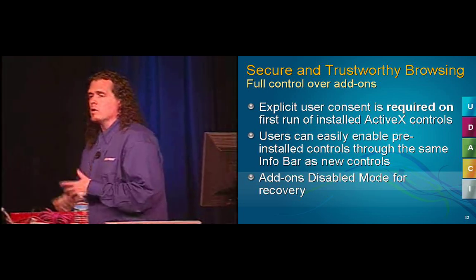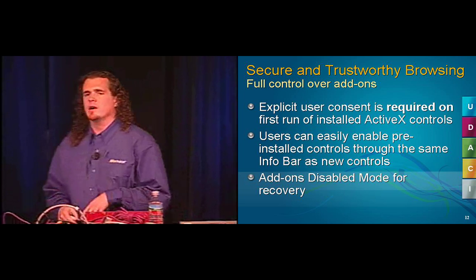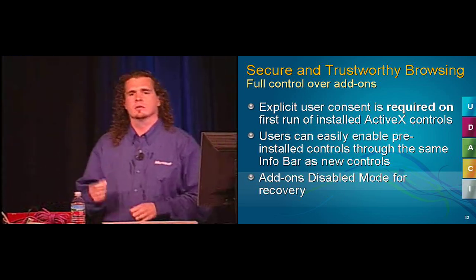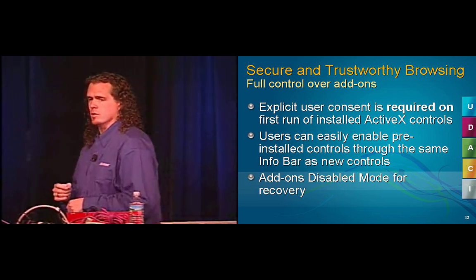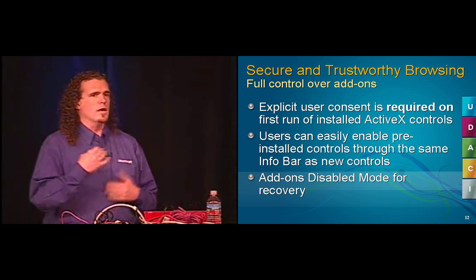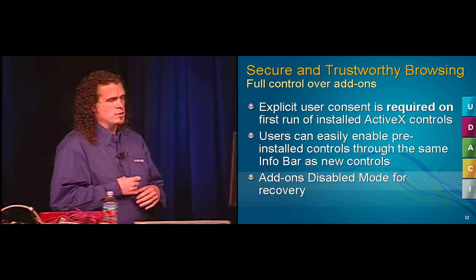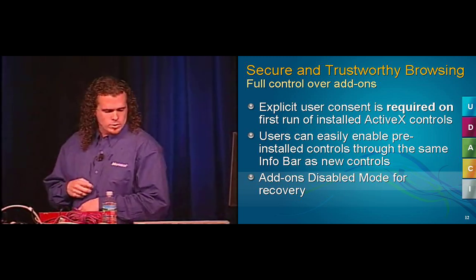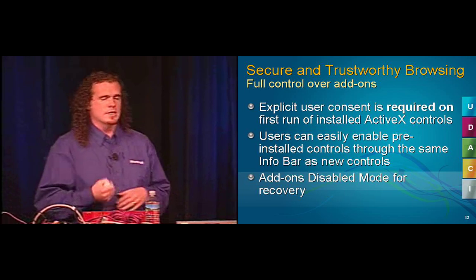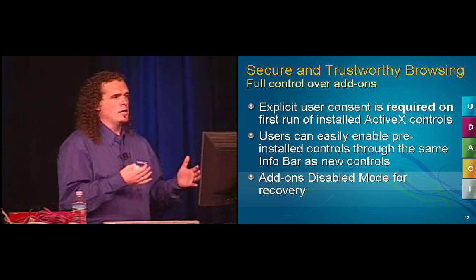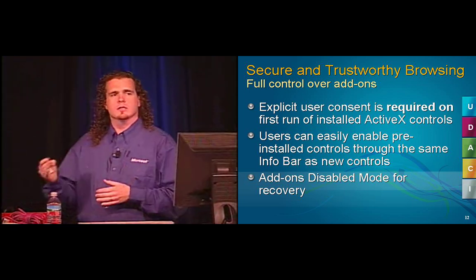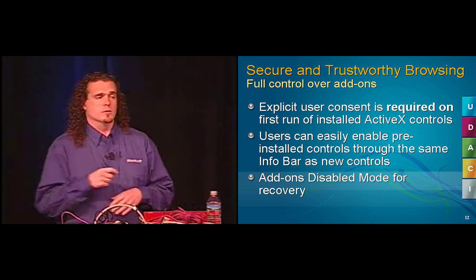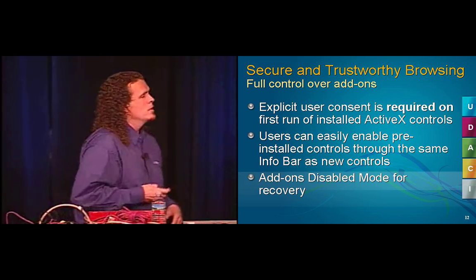Now, as I said, one of the most important things we needed to do was provide the user information about the add-ons in their system. And we actually started doing this in the Service Pack 2 release of Internet Explorer. We gave you this managed add-ons feature, so you could actually look at the add-ons in your system. But one of the things that we didn't really address at the time was that the attack surface today of IE really consists not just of ActiveX controls that you would download over the internet, but the ActiveX controls that are already on your system.